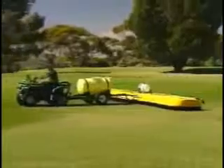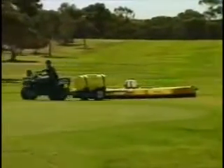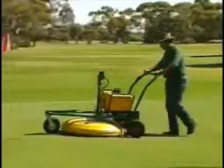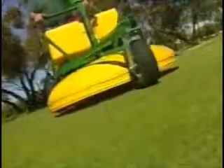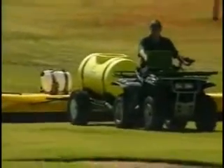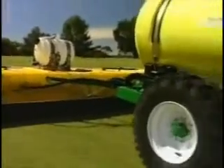For golf courses, EnviroMist's CDA technology allows the use of selective herbicides for effective, wide-application weed control on fairways, and smaller, lighter units for putting greens and other prepared playing surfaces. The shrouded CDA heads help protect nearby ornamental beds from spray drift, while using lightweight all-terrain bikes means fairways and valuable putting greens cannot be damaged by heavy conventional tractors.